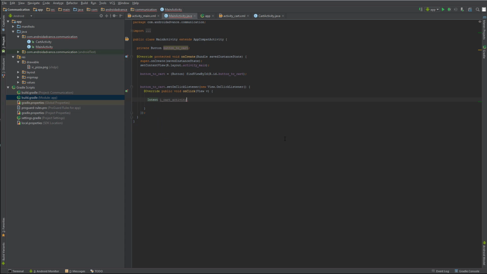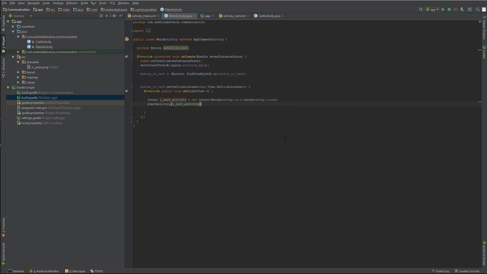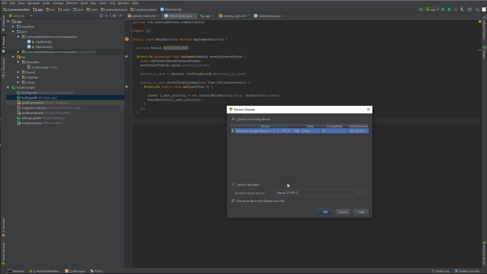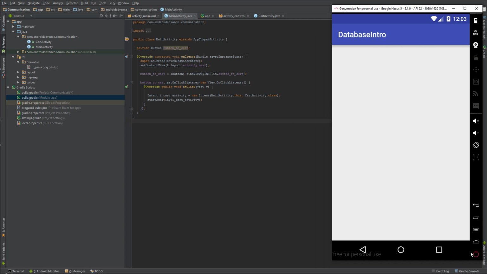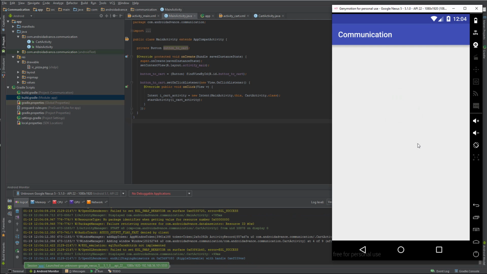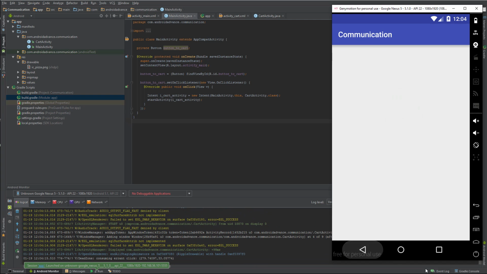Let me import this class, new intent, main activity dot this, cart activity dot class, start activity, cart activity. And let's first test our application, because early testing is a way to prevent some errors from occurring, and there you go, it appears to be working okay.